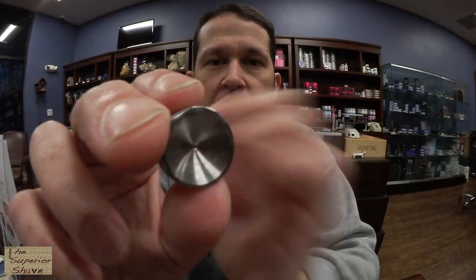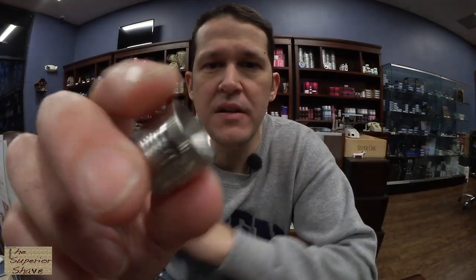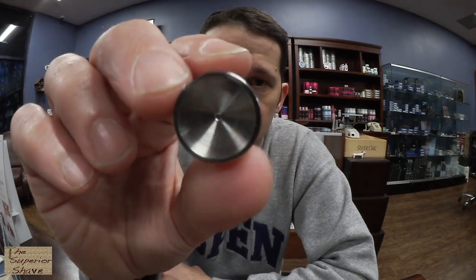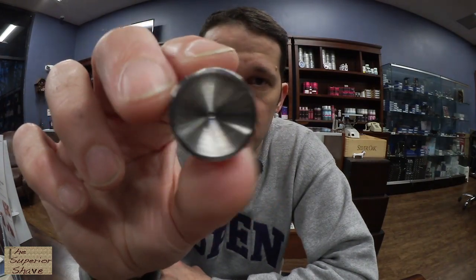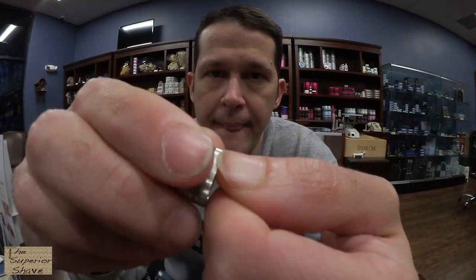It has two concave sides. It is made of stainless steel — 316 stainless steel, which is a very rust-resistant stainless steel. It has a concave side here and a concave side here with little concentric circles. One of them is coarse, one of them is fine. Along the outer boundary, it's ridged so you can go like this — you can clean under the nail, sand under the nail, and get the tip of the nail thinner.